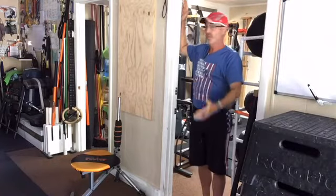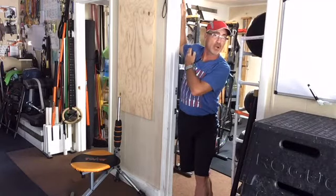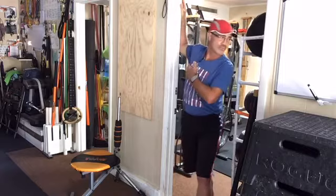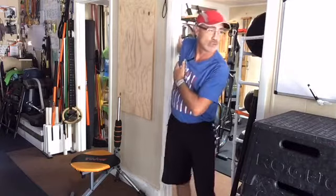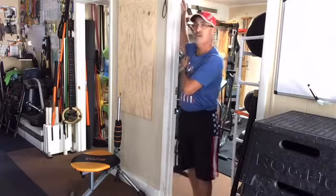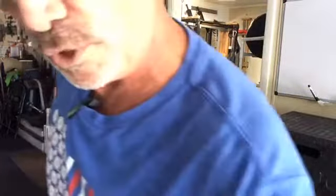Then go to the single arm: step forward, turn and look away, taking your head back and away to open up as much as possible. Exhale and turn toward it, then away, to get maximum opening. Drop the arm lower to stretch more of the bicep — the bicep attaches at the same place the pec does. Up position stretches the pec; lower position stretches the pec and bicep, the front delt more. Go back and forth on both.